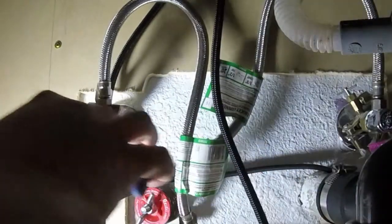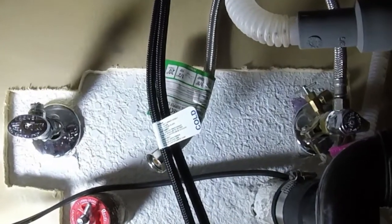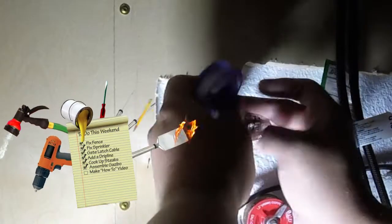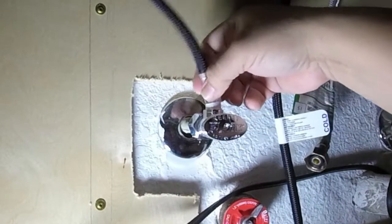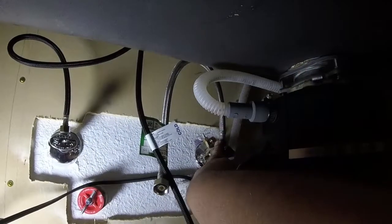Compared to the other one, it took me a little bit of time to remove. But because these are really long hoses that come attached to the new faucet, the old hoses we can go ahead and remove. Once you remove one, make sure you remove both sides and clean off any old Teflon tape. We're going to go ahead and put brand new Teflon tape around that spigot to connect our hose. This will help prevent leaks. Now there's a hot and cold line, so make sure you put it in the right spot.